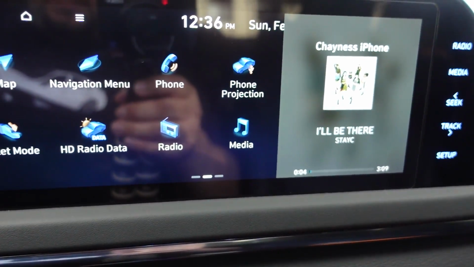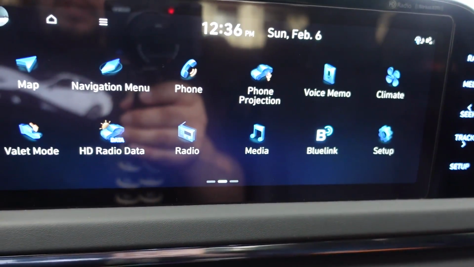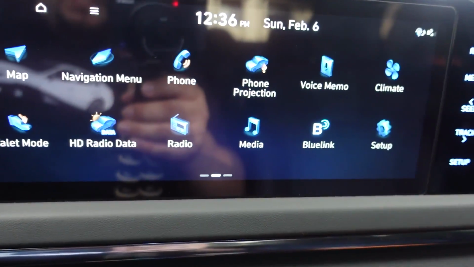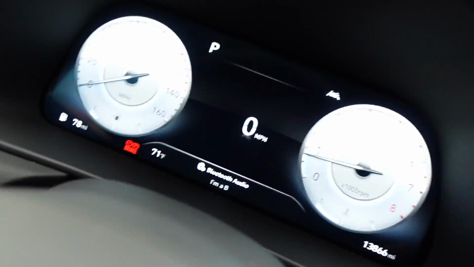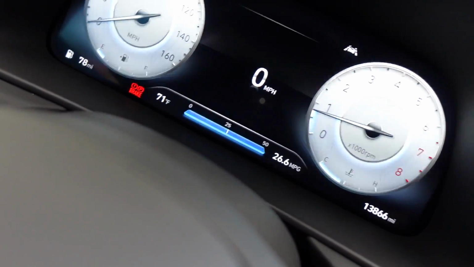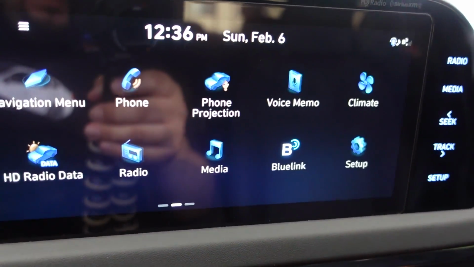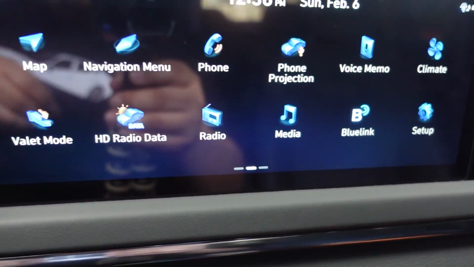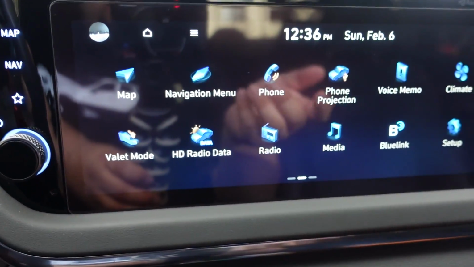Nice. Also, so you're aware, of course, if you haven't noticed before, it gives you the update as well on the gauge cluster. It'll just show you briefly the audio source and the name of the song, not the artist or artwork, but it's there. So for those of you guys that were wondering, you have that.